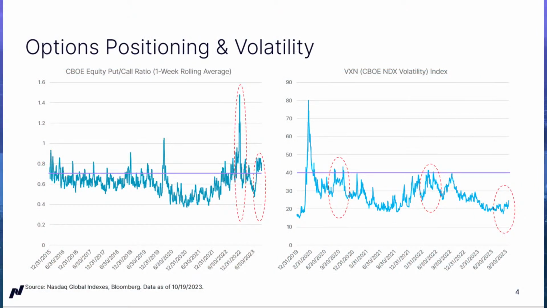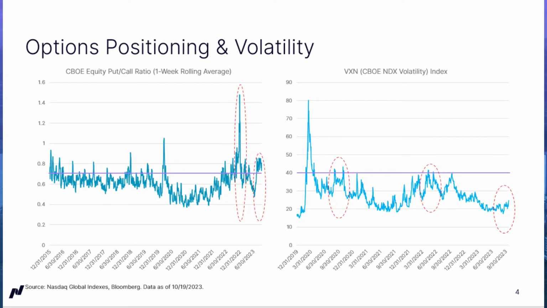All right. And finally, let's go back to your earlier point on options positioning and volatility. Yeah, so if you look at the broad market, on the left-hand side, CBOE's got their equity put call ratio. I'm showing a 1-week rolling average here. This measures the total ratio of puts to calls for the entire US equity market. And the line I've outlined there in the purple, that's the 0.7. That's typically what people denote as the crossover to overly bearish, anything above 0.7 puts for every call outstanding. That means a lot of people are positioning for downside, right? Buying up their put activity.